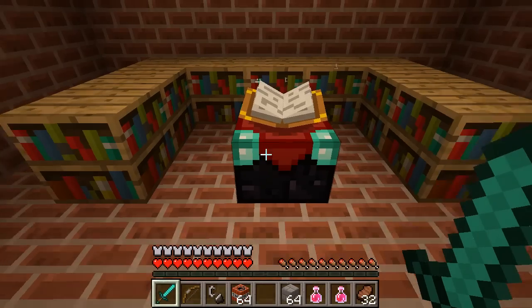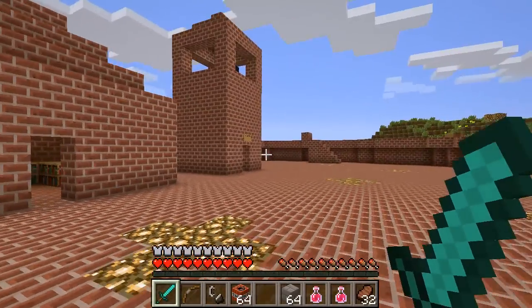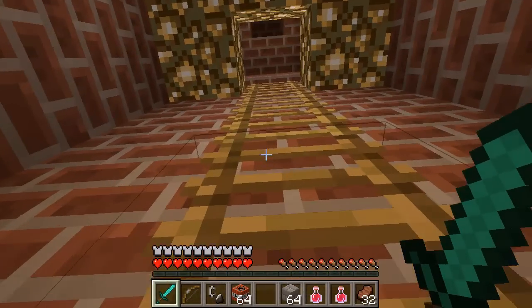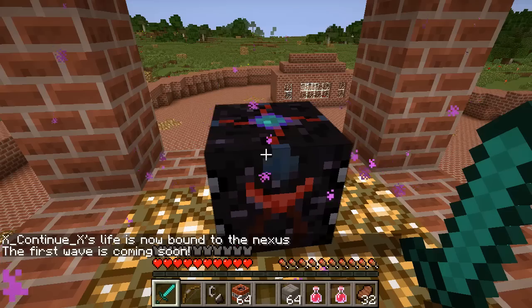Ooh, enchantment room. Perfect. So we've got the enchantment room, we've got full set of armor. Got everything sorted, we've got a nice little fortress to defend. A nexus up there. We're all sorted. Now, let's see. The first wave is coming soon. And it actually worked. Wonderful.